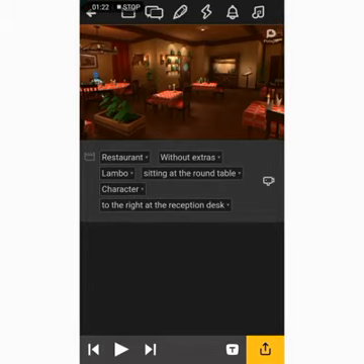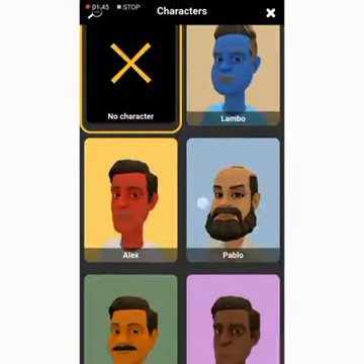Now, here we have another character. One thing about this application is that the maximum number of characters you can use per time is 2, except if the application gives you other characters. After using Lambo as my character, I can also use another character here.